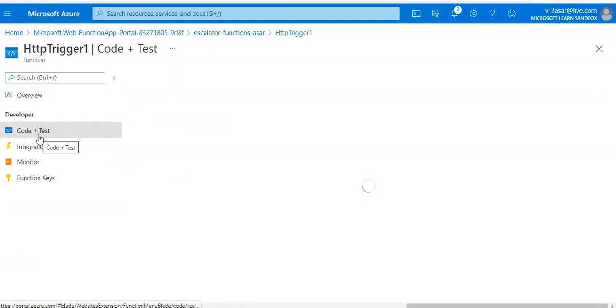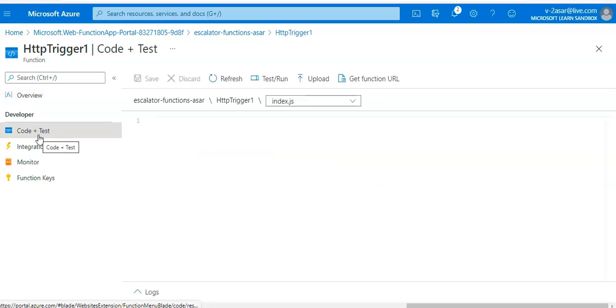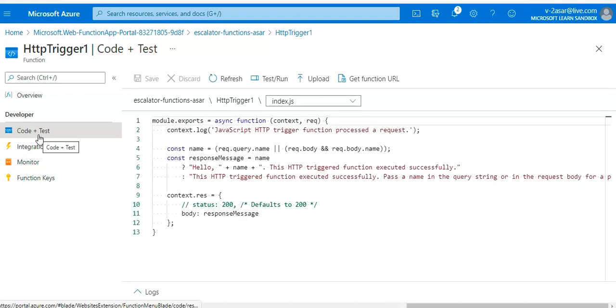Click on it. It will open up a new window as a code editor. Now from the source drop down, this is your source. Select index.js.